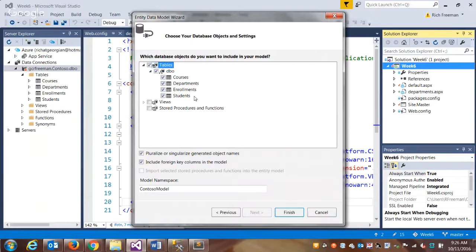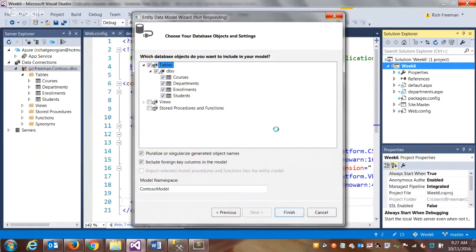So we want all of the tables in our database to be used. And it asks if we want to include the foreign keys. We'll say yes. And I'll just click Finish. So just check off all the tables. And now Visual Studio is going to chug away and think for a few minutes.